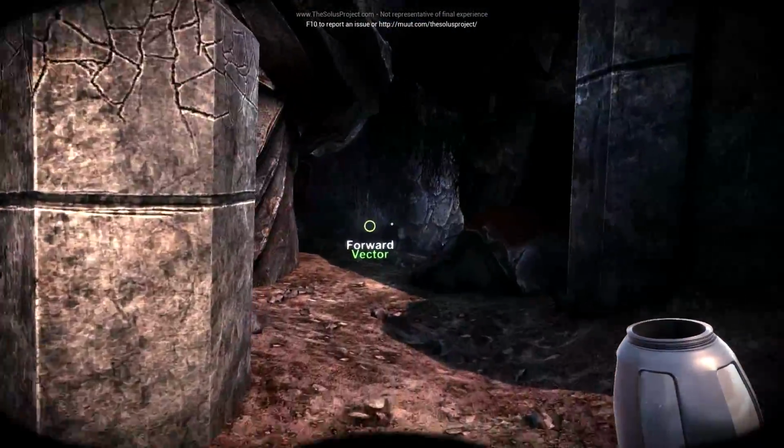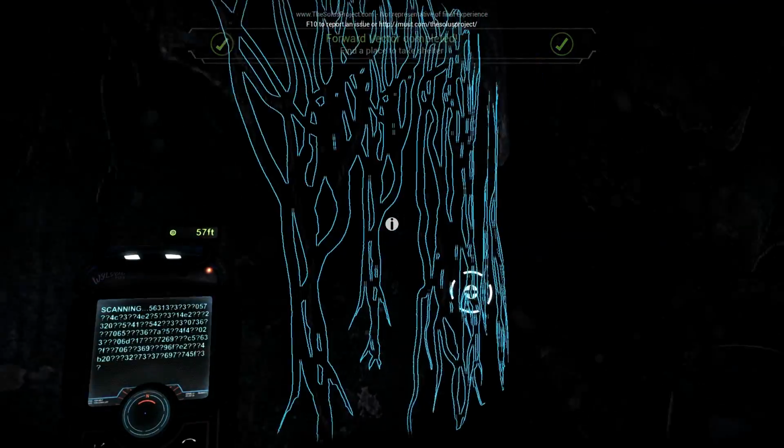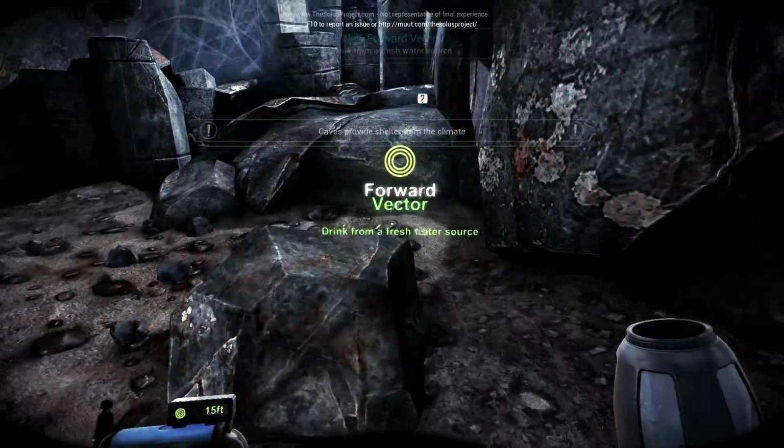Find a place to take shelter. Okay, so I'm guessing the cave is going to be our huckleberry for that. We've got another rock right there.